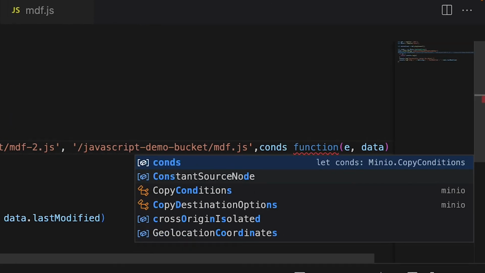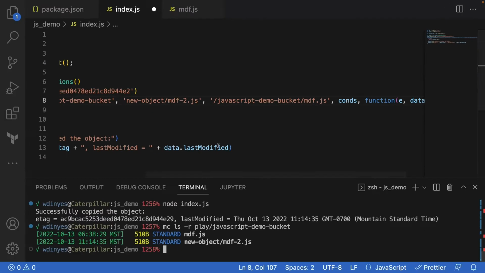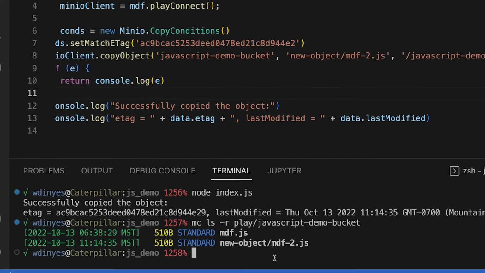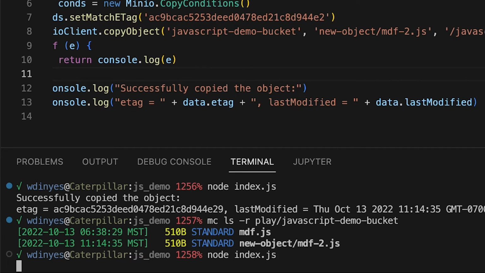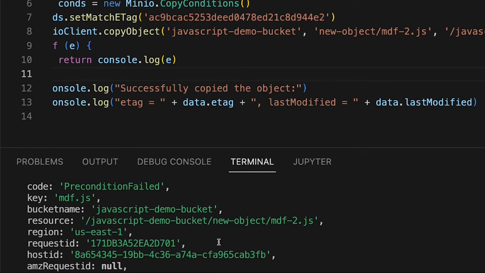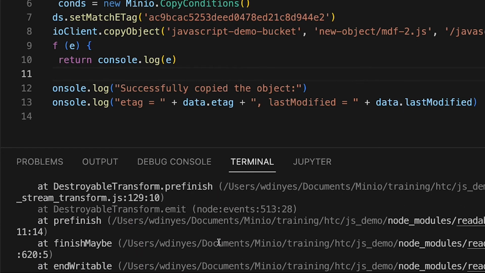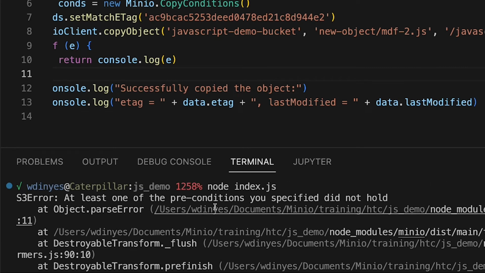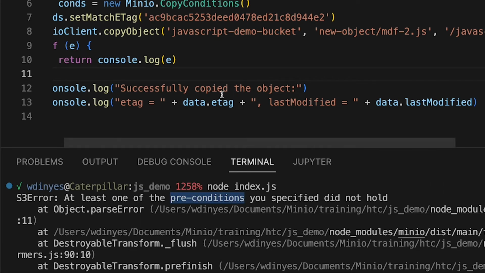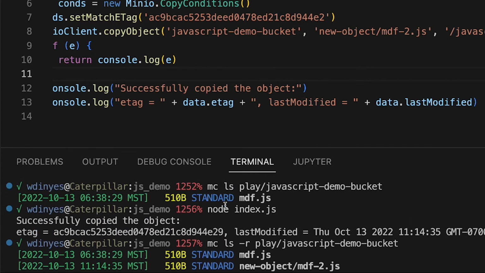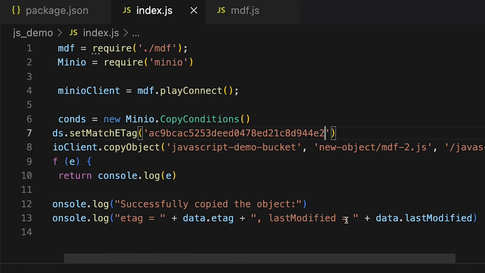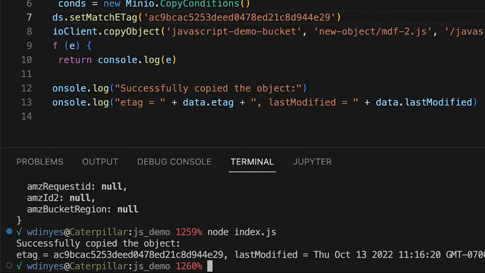So now if I add my conditions in here and I run this again after saving it, this is actually going to fail, and I'll tell you why in just a second. This gives me an error back, and the error is because I did not meet my precondition. Why didn't I meet my precondition? In point of fact, it's because I deliberately left off a 9 on the end of this E tag number, which I need to keep. Okay, so I'm putting the 9 back in, and I've saved it again. Now if I run it one more time, it will actually function, and it will copy the object as expected.